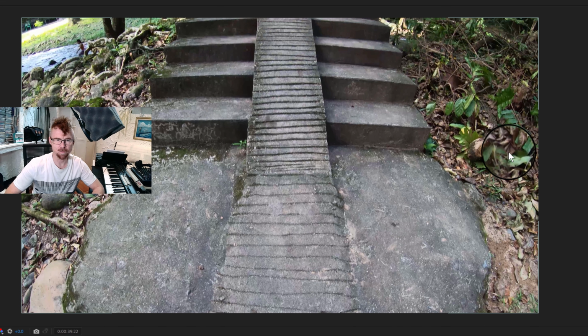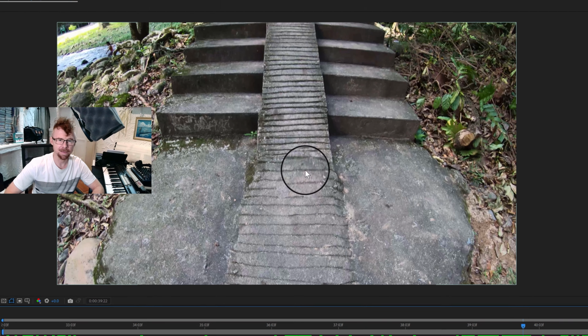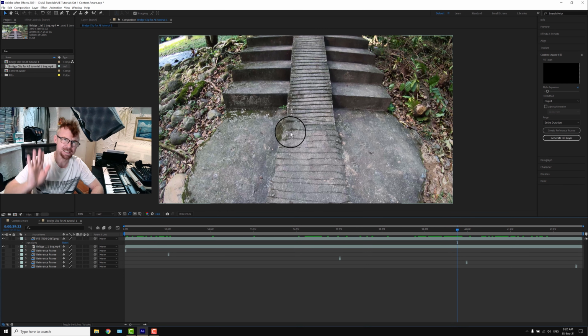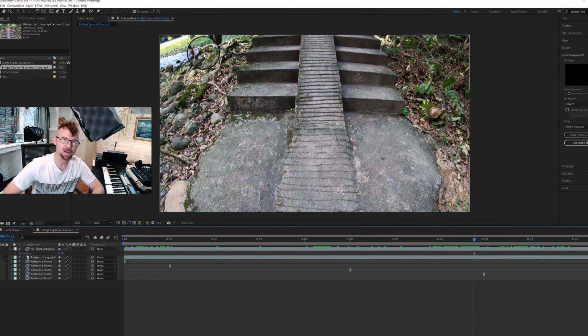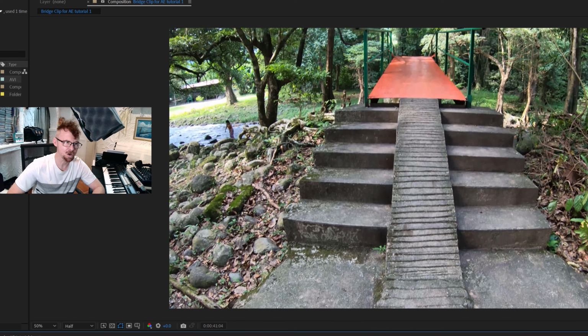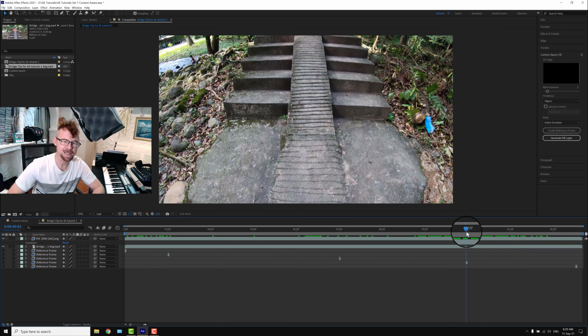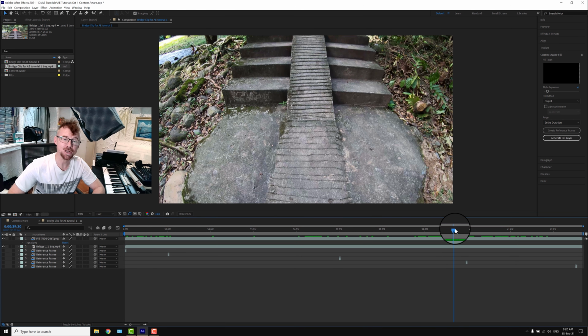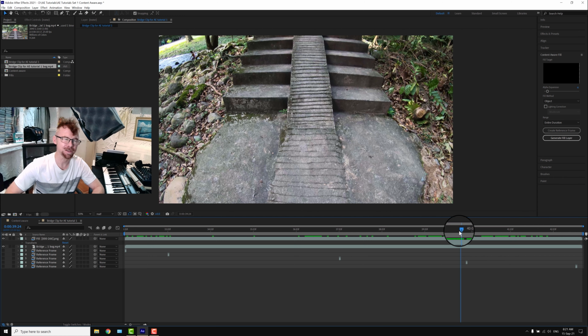The item which we just removed, which was the blue bag here, was a static object. The camera was tilting up and down, but the object was stationary. The next part of this sequence of tutorials for teaching After Effects is going to be removing a moving object, and the camera is also moving too, so that adds a lot more complication to the shot. So I'm going to attempt to remove this person here as she crosses the river and walks into the shot. We want to remove her and do that as cleanly as possible, with the limitations, of course. We always add that little caveat to our videos.